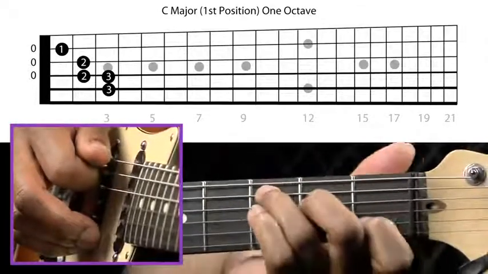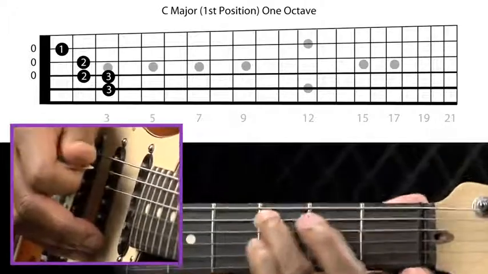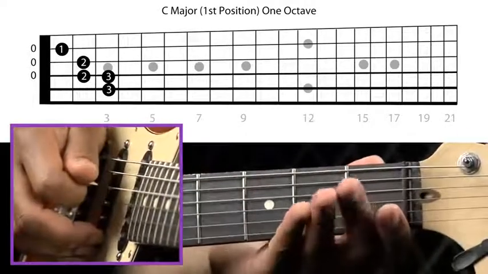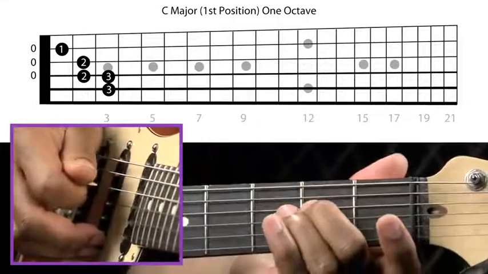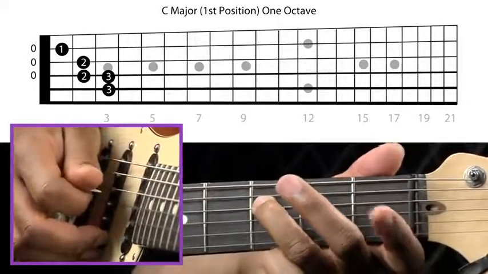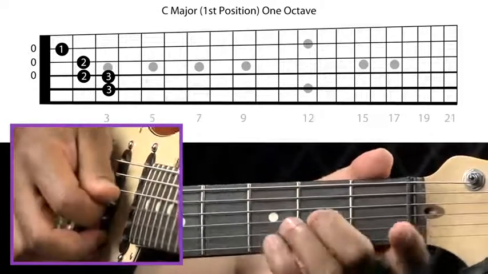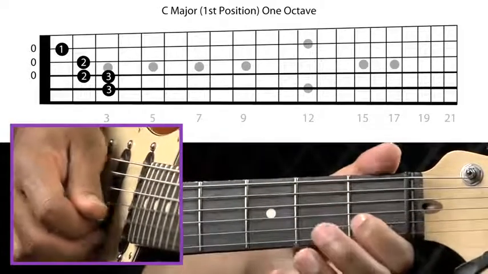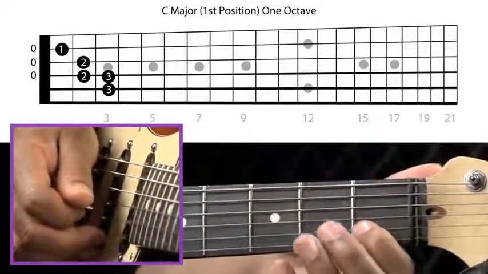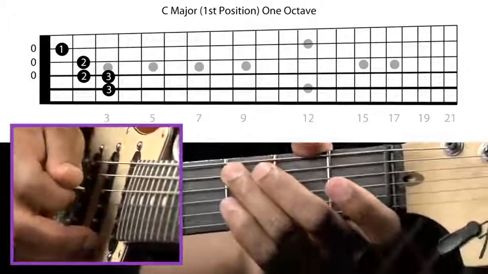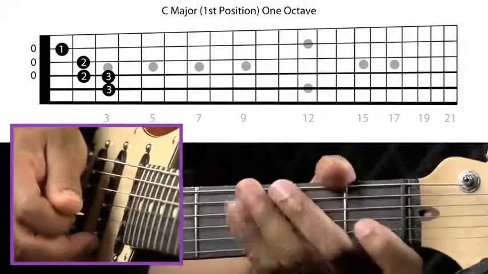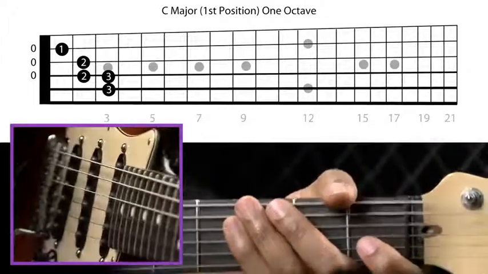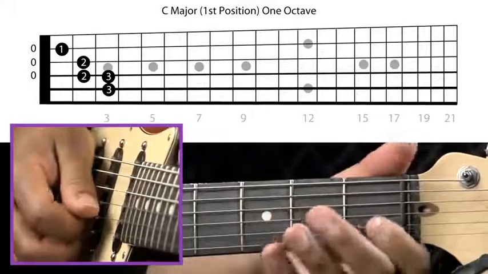So we'll start off with C on the 5th string, 3rd fret. We're going to go to an open D, E, F, G, A, B, and we're back at C, which is an octave higher than the C on which we started. Now we're going to do the descending portion of the scale. It's important to do the descending as well as the ascending every time you practice a scale.